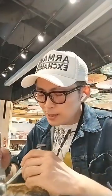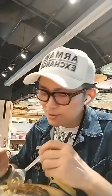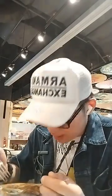My tummy is still flat. I don't have a belly because I eat a lot of fats. Oh, you see, because why? Ever since I have a chance to learn properly the secret behind a flat tummy using a very scientific approach, right? So, you know, I don't do any gym at all. So how could I be upkeeping a flat tummy? And I eat so much, right? And a lot of them are fatty food, right?